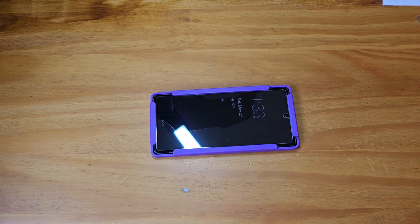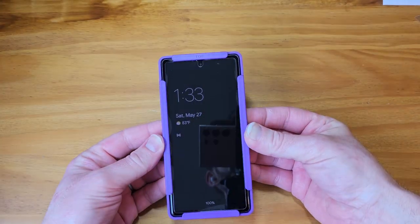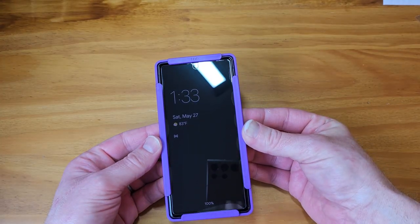What it's doing is it's sitting on the display. So once you leave it alone, let the screen protector just kind of make its way onto the screen. And once it's done, we will take it off the frame, and then we will see if we can get out any air bubbles. Hopefully there's no lint. As you can tell, there's one up there on the top right. Is that lint? Let's see.